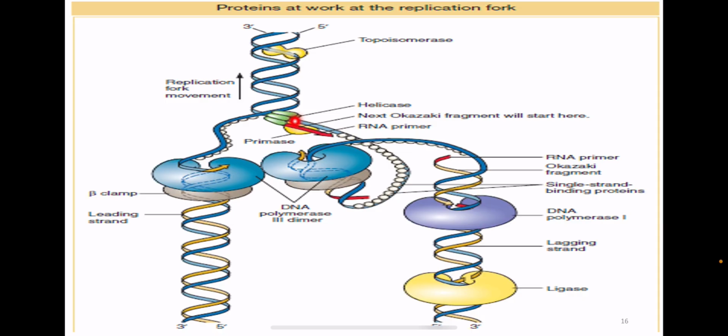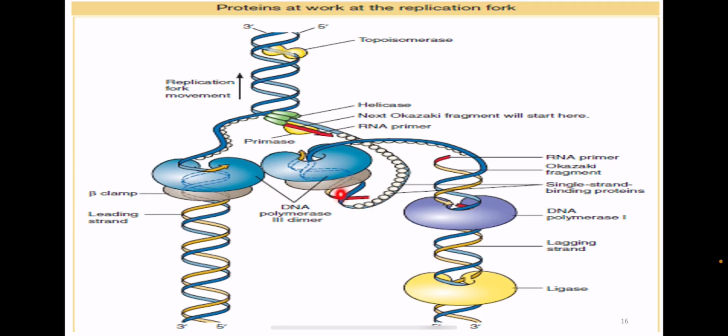I don't know if anyone understands Spanish, but primer is actually derived from the word for first, so something that initiates something. A primer is just a sequence that is going to initiate the synthesis reaction. The protein is the primase, or RNA primase. It's going to synthesize the primer, and the primer is what is going to initiate the reaction. Then DNA polymerase 1 will start. The reason we need a primer is because DNA polymerase 3 does not have a primase action.